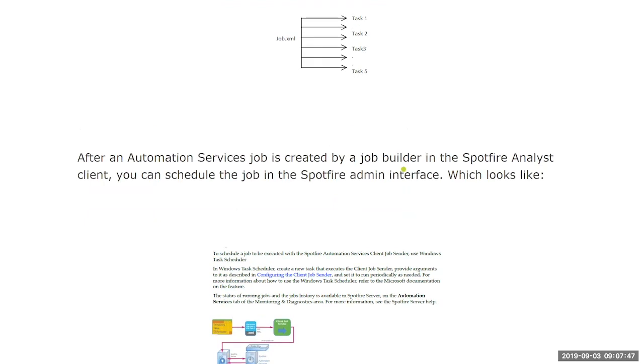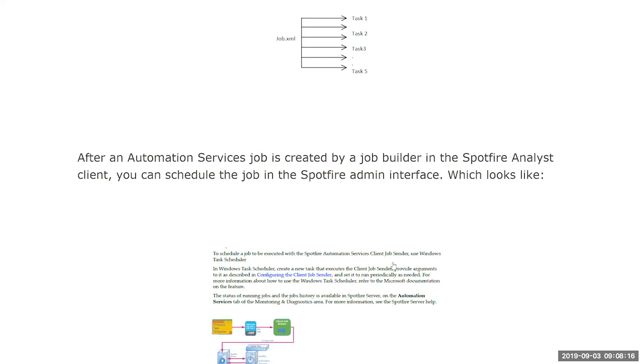So an automation services job is created by the job builder that we just saw in the Spotfire analyst client. And when we saw the run locally piece of the Spotfire client, it is very simple to think that we could have done this on our own, but it is the periodic scheduled cadence of automation services which has made it a star web service in the Spotfire world.